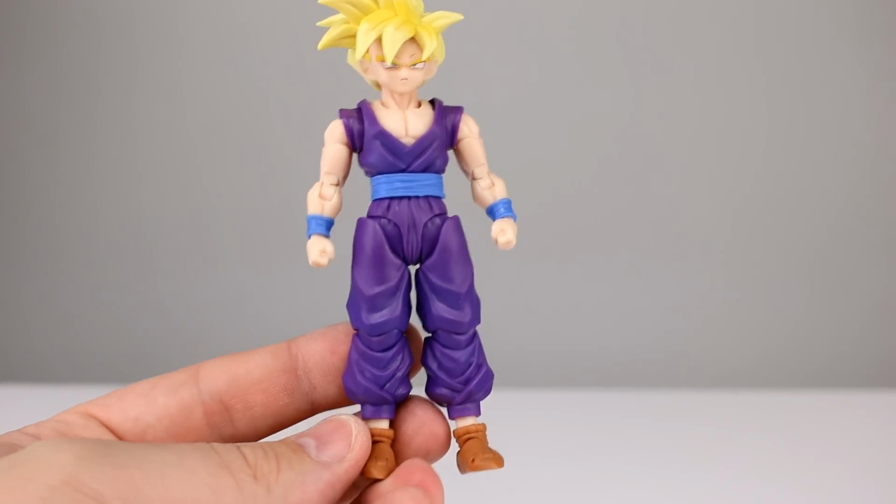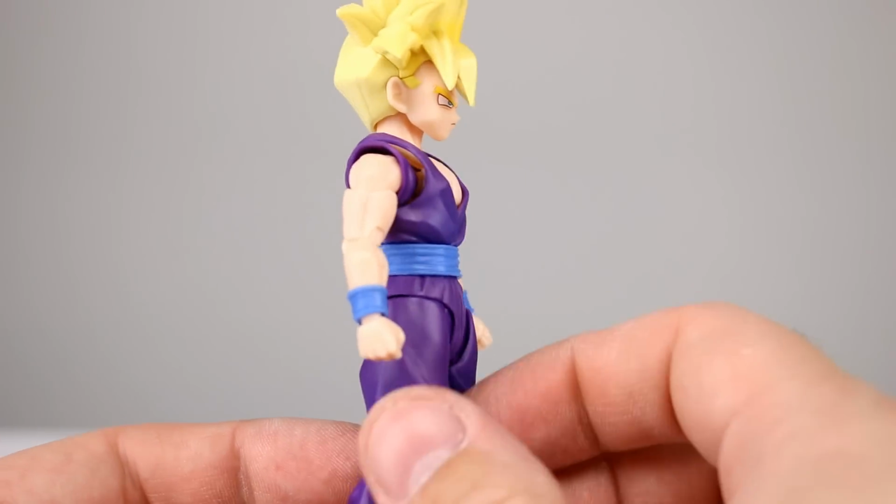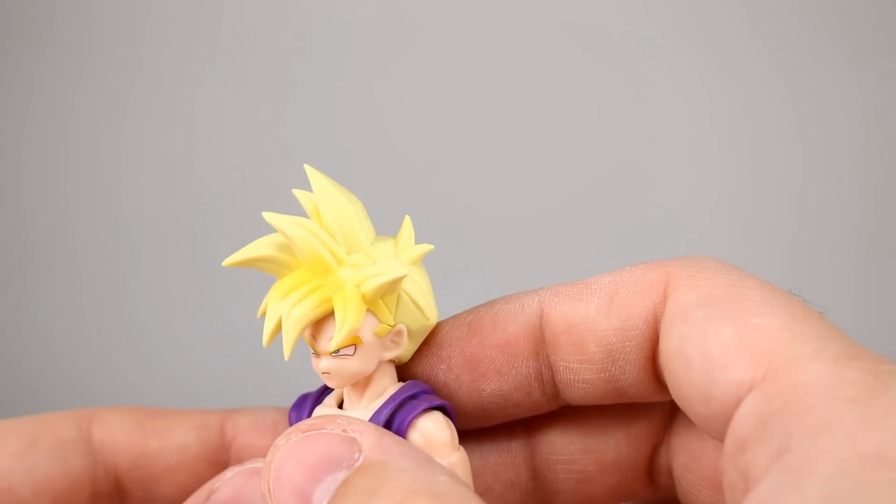I like the sculpt of the outfit. There's shading throughout the purple. That looks pretty nice. Looks pretty solid. He's got the paler skin, which I think suits him. He's got the paler yellow hair.